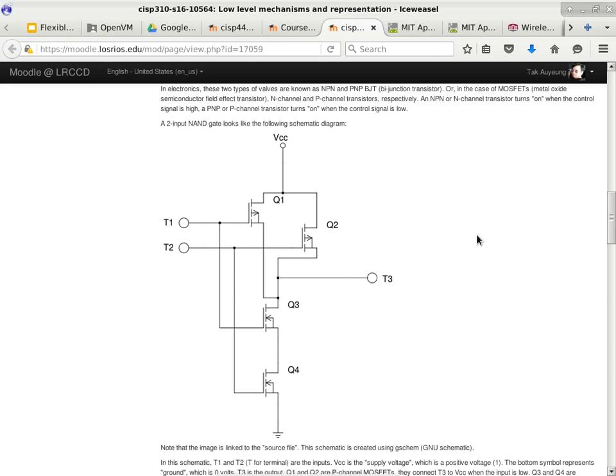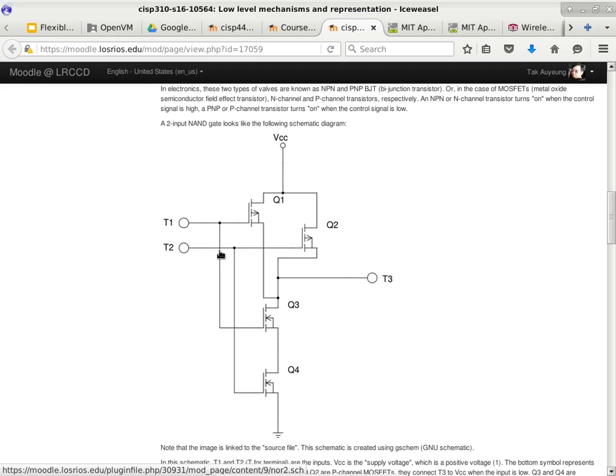In the circuit, we have connections. So I want to point out the important part of the connections. If you see an actual dot where two lines meet, it means it is an actual connection. These lines are connected. If you do not see a dot like this junction here, it means one line is just flying over the other line. That's how most schematic diagrams look.